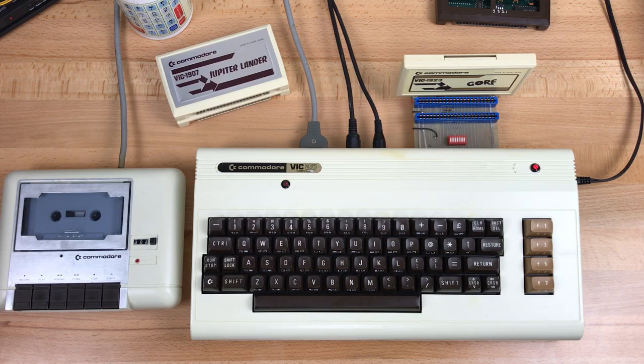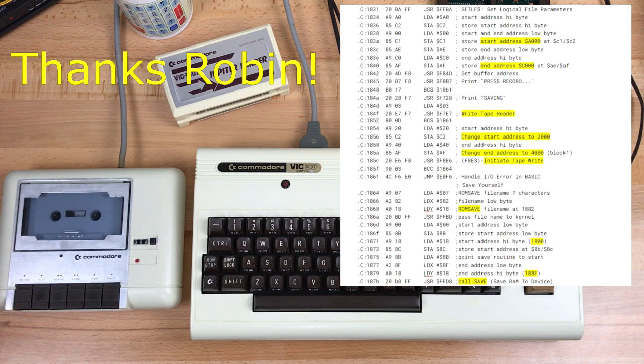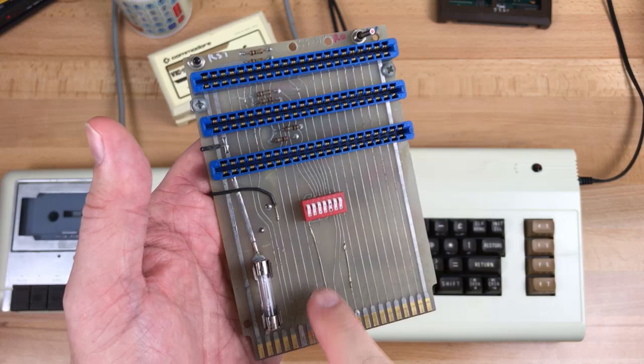I looked over old notes and tried it a few different ways, but it still wasn't working. So I reached out to Robin from 8-Bit Show & Tell and asked him to take a look at the program. Robin made quick work of the 143 bytes of code, and thanks to his disassembly notes, I was able to figure out that the program actually doesn't have a way around the problem. It actually saves block 1, not block 5, but it spoofs the file header so that when you load it back, it loads into block 5. It all came back to me — you need to use a hardware hack to relocate the cartridge to block 1 when you save it.